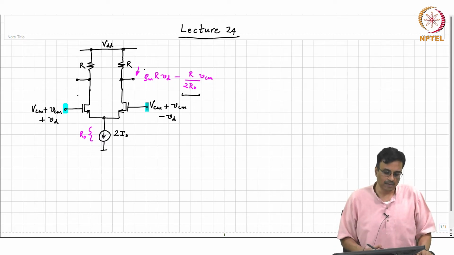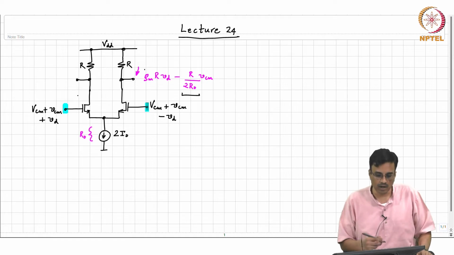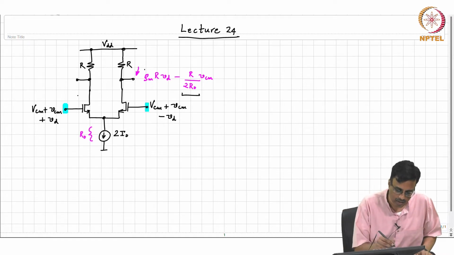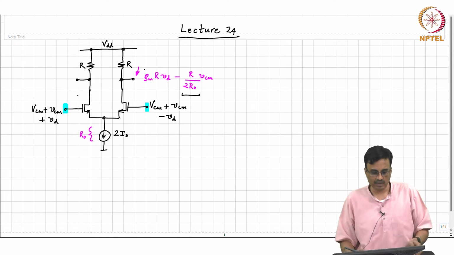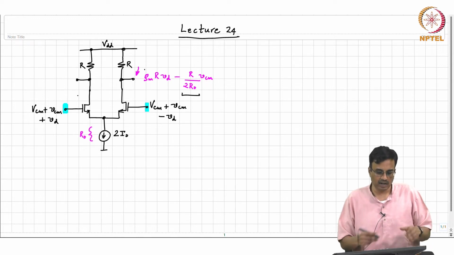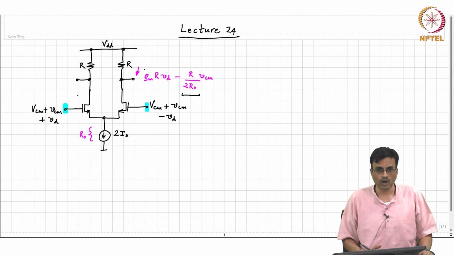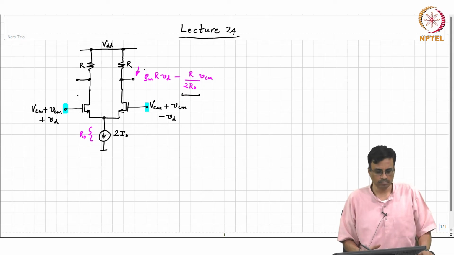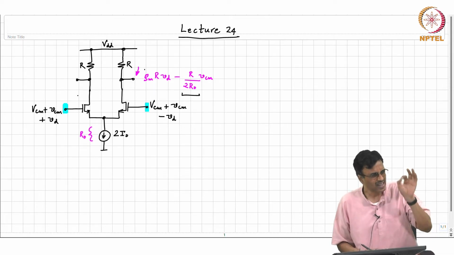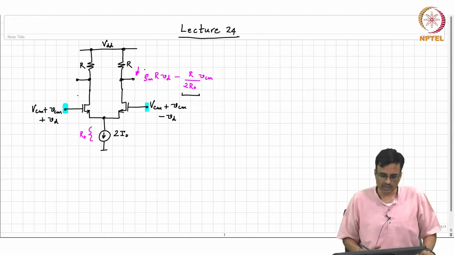As you can imagine, the differential amplifier is a key building block in the design of analog integrated circuits and analog circuits in general, because in one form or the other, it forms the input stage of every operational amplifier, which is the workhorse of analog engineering. All right. Now, there is only a small problem with the differential pair. What is that problem?